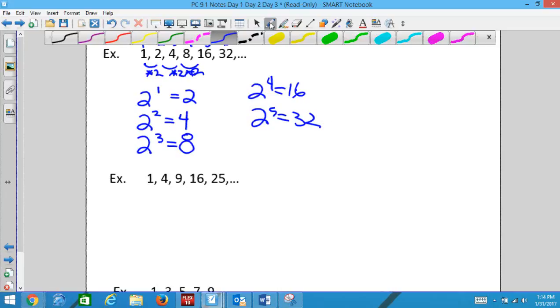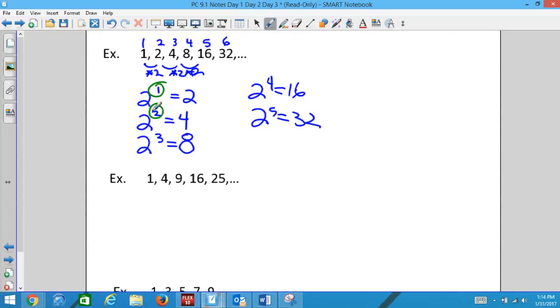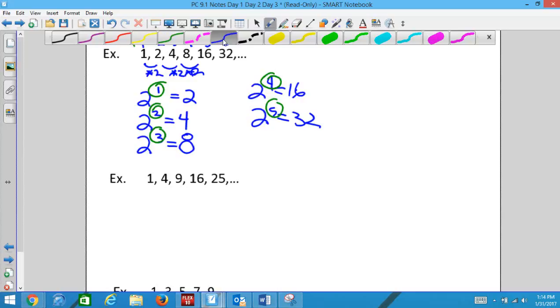When I make this list, this number is the variable. That is the number that is changing. The 2 stays the same, but the variable is the number that varies. That's the number that's changing. And that's where my n needs to go. But if I put in n, it's not exactly this one. It's like the one before it. That's what I need to have happen. I'm not talking very well.